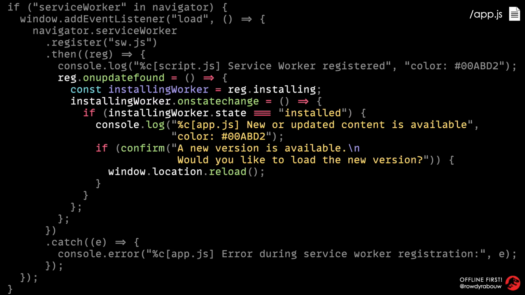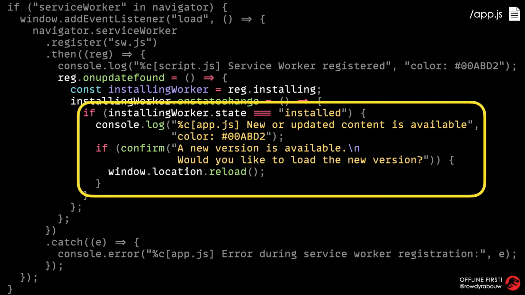And what it will do is it will reload the page, essentially, to make sure that the service worker is activated. You can also skip this and immediately refresh the page, but I'm not sure if that's a nice way for the user to see a flashing page and wonder what's going on. But you be the judge of that.